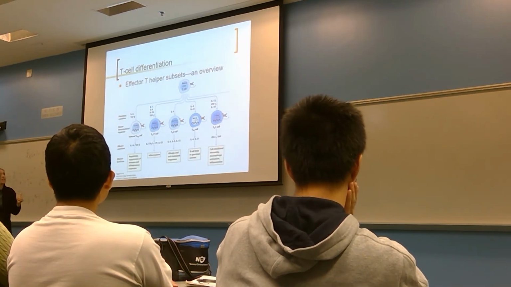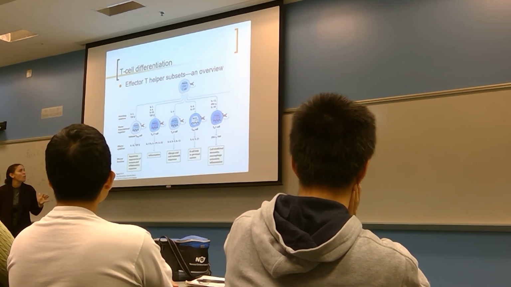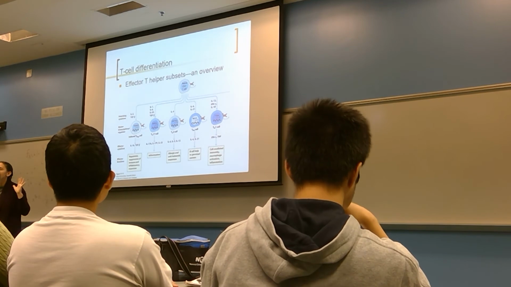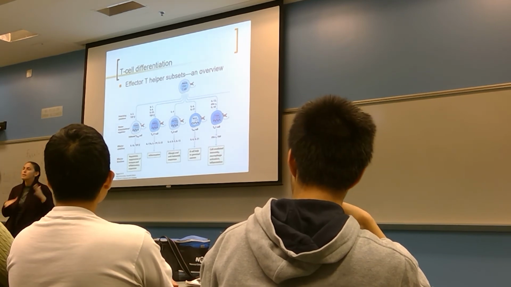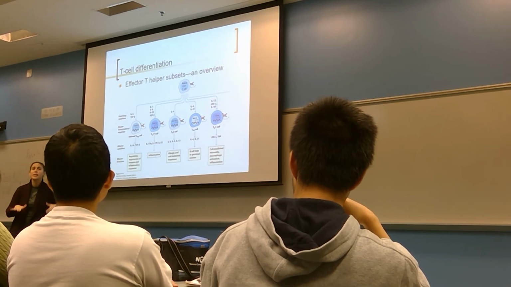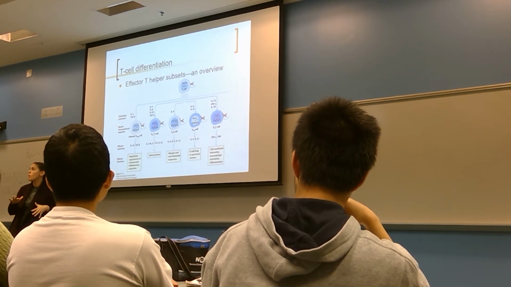All right, as I was saying, the naive T cell we think can split off, and again, we're not 100% sure if it's going to pick the lineage in the thymus or in the periphery. I just explained one instance where we know it can sit in the periphery, but I can't be sure for the other ones.